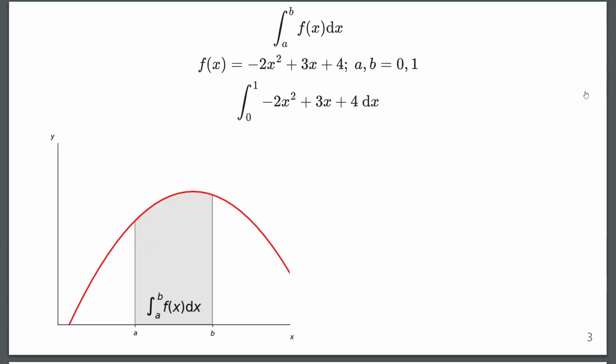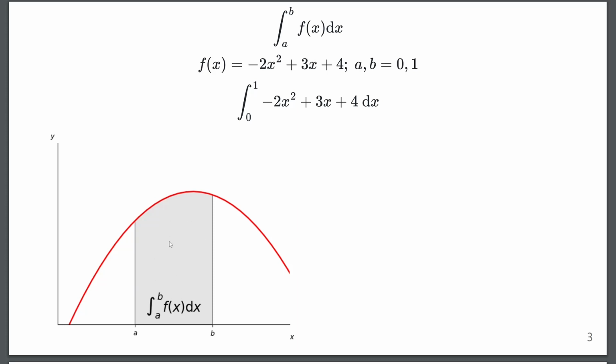So let's get started. Let's just start with this example. I think it's actually fairly helpful here. We're going to use this function right here. You see this red curve? The red curve is represented by this function, which happens to be a quadratic, parabolic thing, and we're going to integrate it from 0 to 1. So this is what you see here, and this is what it would look like in that notation: 0 to 1, here's the function, dx, that's all you need to know right there. And this is what it would look like graphically.